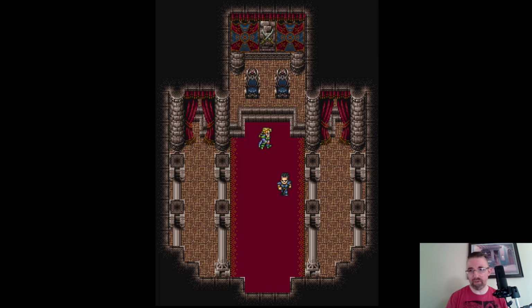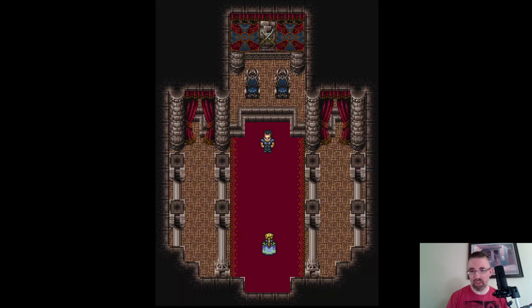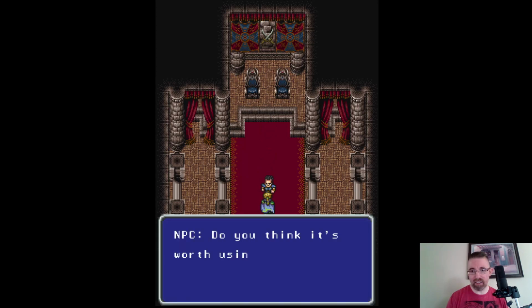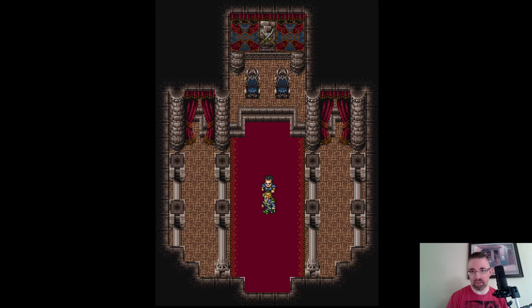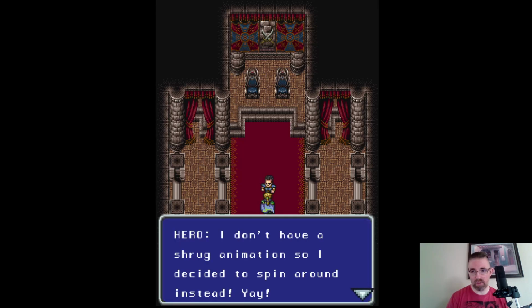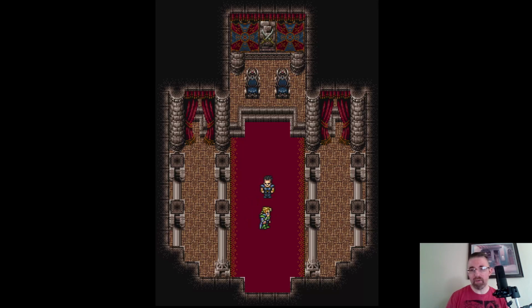I can move around as the player. If I press F5 and back to the start room, I can move around, go back to the throne room. This is the second sequence. I can't move right now. Let's get through the sequence. And there we go. So that's the second sequence. I can move again, go back to the main room, back to the throne room.